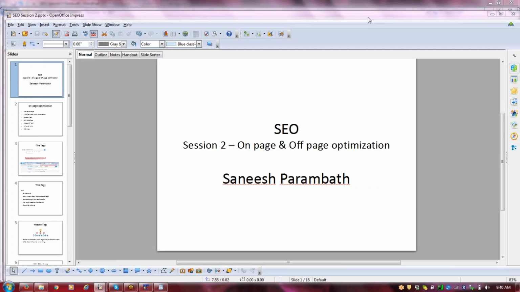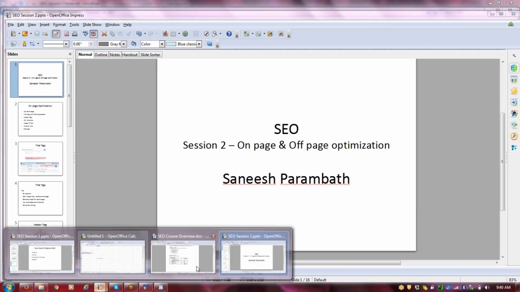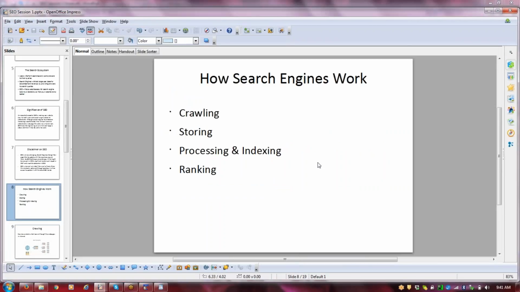And what we also understood is how search engines work. The key part that we saw was the different stages of how search engine works, like crawling, storing, processing and indexing and ranking. We understood that the first three processes are done before you give any search query to google.com. Basically, what google.com or any search engine does is that as a scheduled job, it goes through millions of web pages in internet, one after the other.